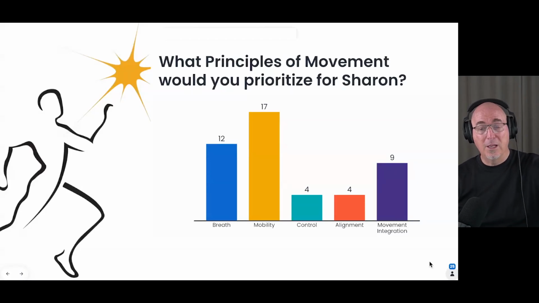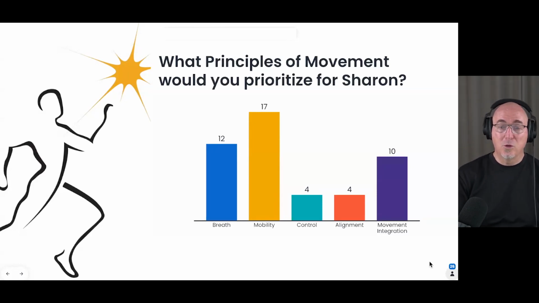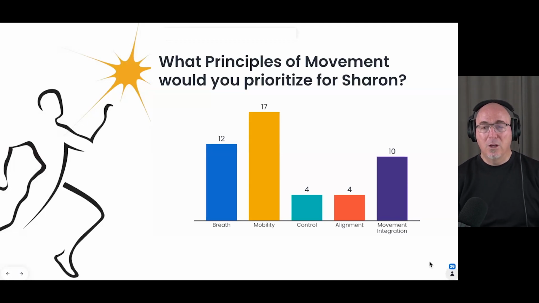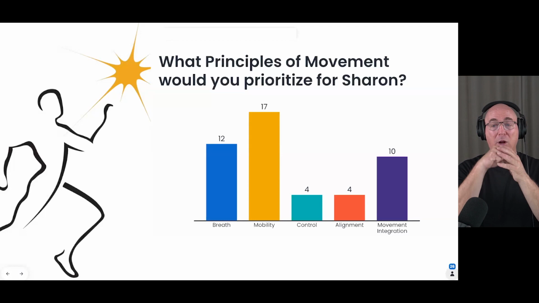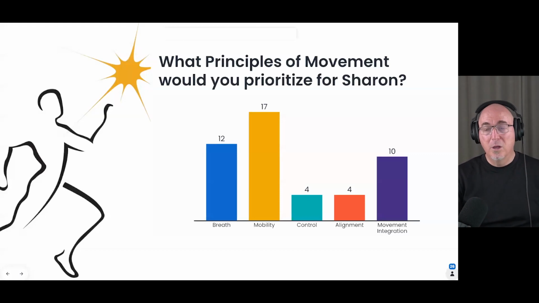So as I'm looking at your post here, we're 25 in. Mobility is number 1, breath is number 2, and movement integration is number 3. I love it. I'm not too worried. Alignment is where we talk about things like the arthrokinematics, or we talk a little bit about congruence. So it is very important as well to get congruence of that joint so that we're not always pinching up into the acromion, so that we might be able to find safer ranges of motion to work. Control is going to be things like, how does the rotator cuff do its job to help maintain that space and prepare the arm to move? So again, each of these principles is very important in this situation.